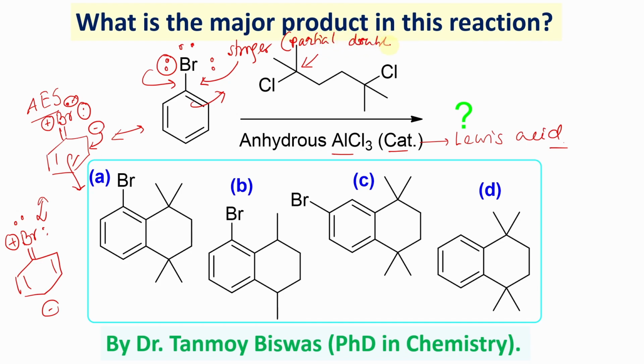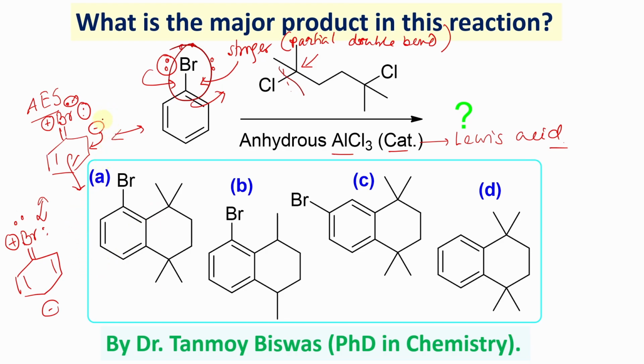Okay, so in this case, do not get confused, sir, why this carbon-bromine bond will not break, why these will break? The answer is that this is stronger because of carbon-bromine partial double bond. So that's why it will not break, whereas these will break. Now let's come to this.